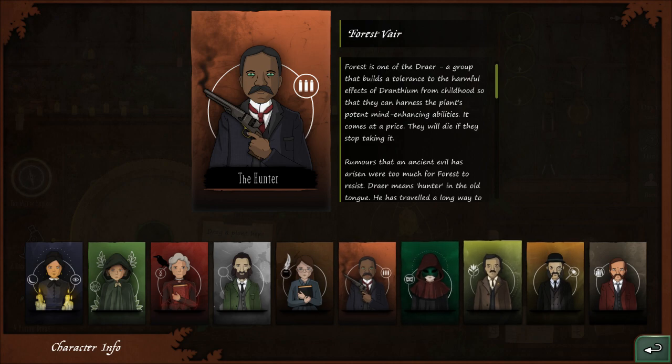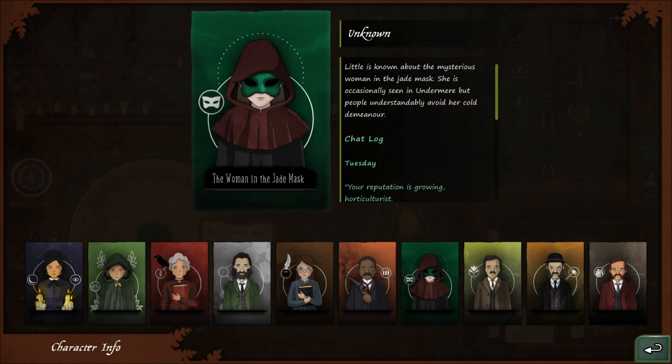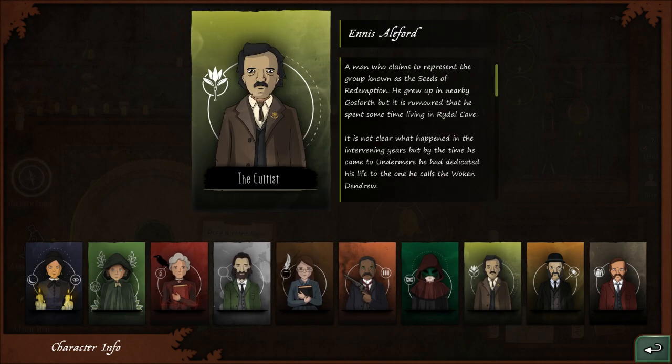We got this lady. I'm pretty sure she is the bad lady. She wears a jade mask all the time, making her super creepy. Where is the cult guy? Oh, here he is. And this guy, obviously in a cult. I mean, look at those eyes. Look at those eyes. And he's got this flower thing. That's weird.